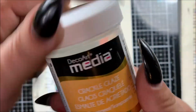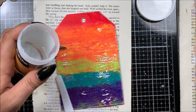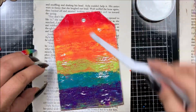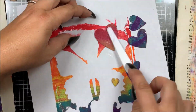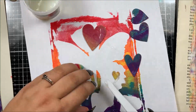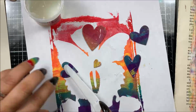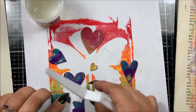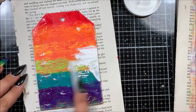But I'm going to take some Deco Art glazing crackle glaze, and go around the edges of the tag and add some of that. And then I'm going to also add the crackle glaze to the heart chipboards. And then once the crackle glaze is dry on the tag, I'm going to come in with crackle paste in white and use my palette knife and just scrape it around the edges.